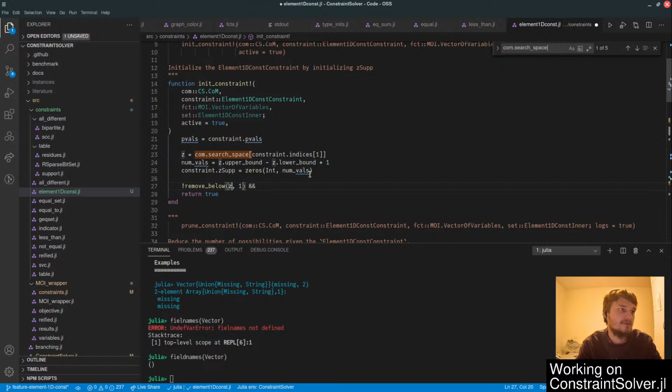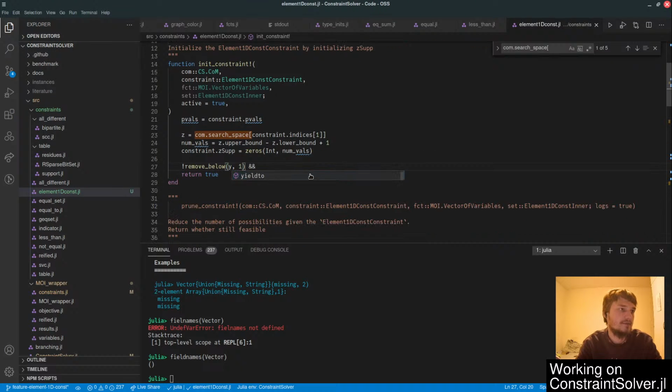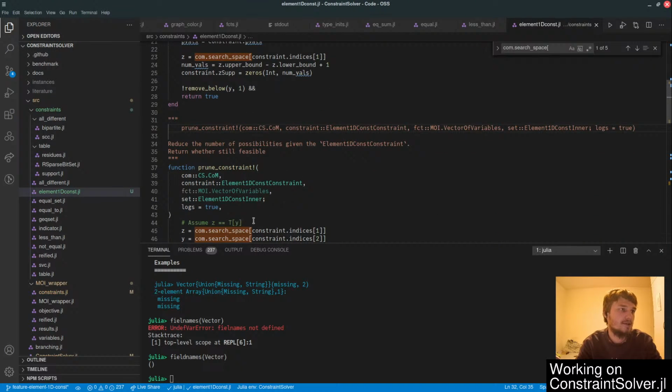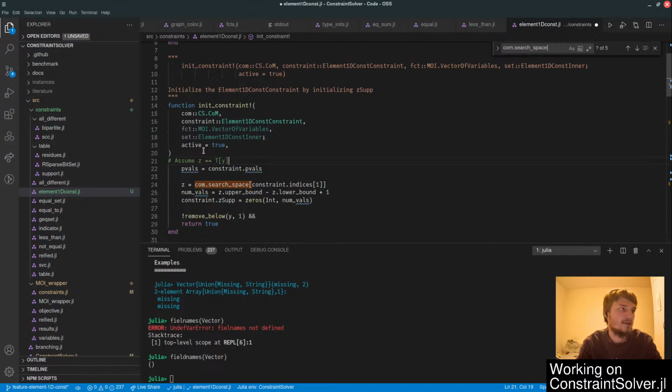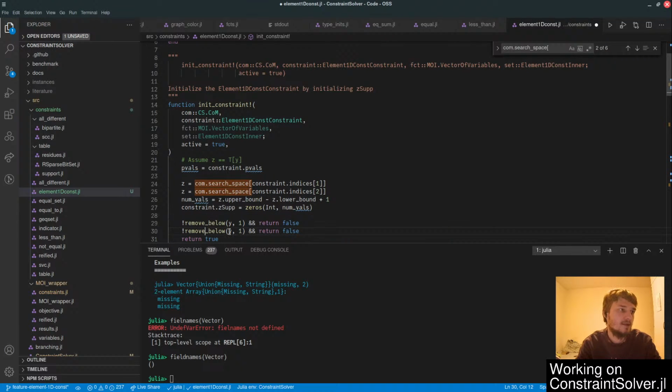But anyway, so remove below 1 of y. Still have this, and we have this. Return false, and above or length of set array.